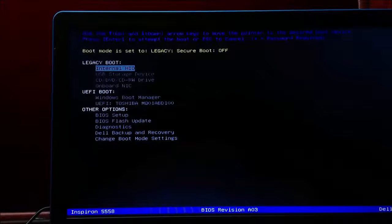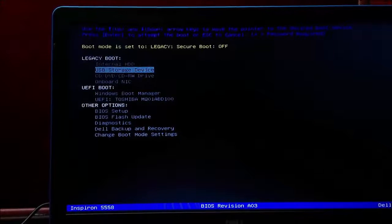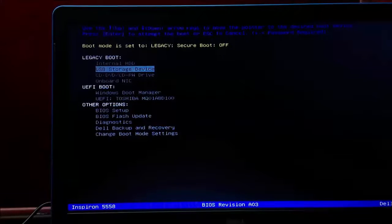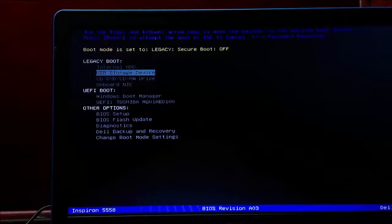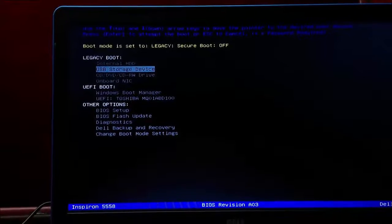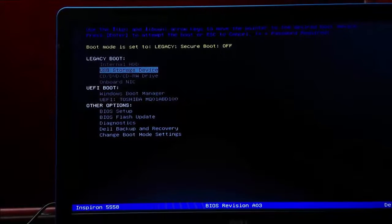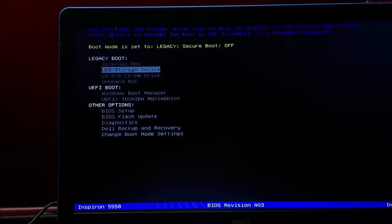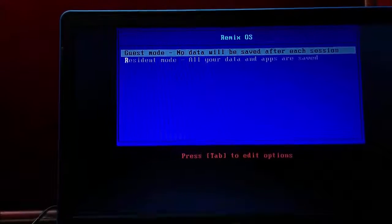And for people with normal BIOS, you will already see these options, or you might see the name of your USB flash drive. Like I have a SanDisk Cruiser Blade, I guess that is. So it's gonna show up as SanDisk Cruiser Blade, whatever that is, and so on. It's going to show the USB flash drive company and its model name. So that would happen if you're using BIOS. Now here I just get USB storage device. I'm gonna hit enter. I'm going to boot RemixOS from the USB.